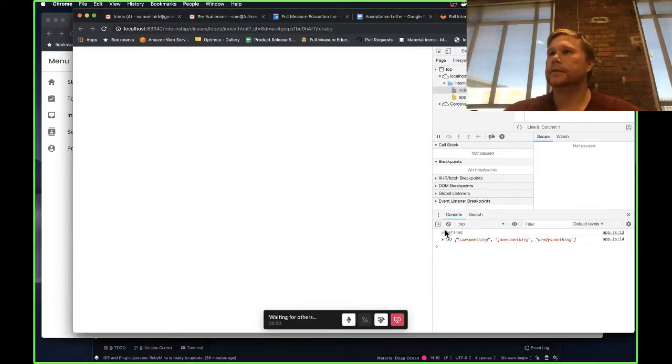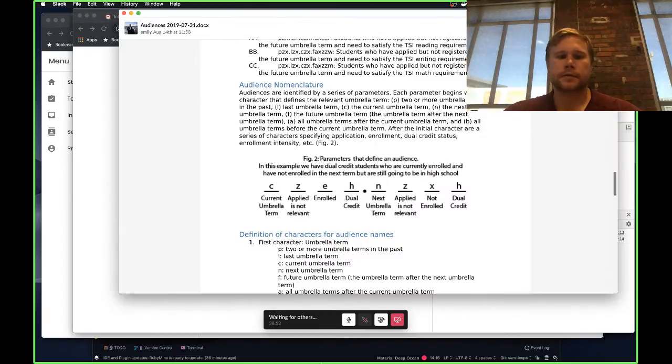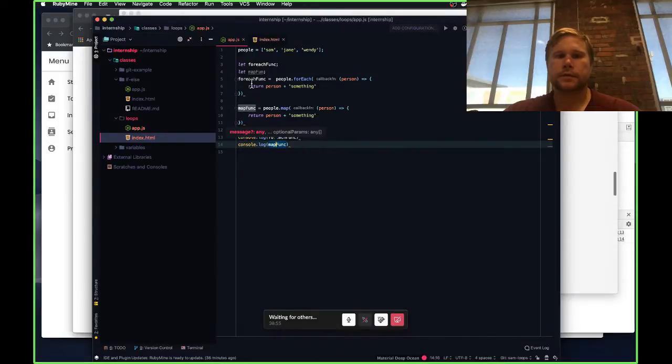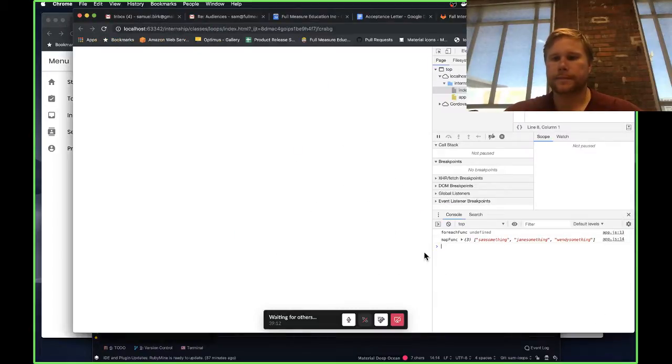So we can see in the first case, the forEach function, that's the first thing I'm logging out. Here, I'll put a label just so you guys can actually see I'm not messing with you, which I don't usually do. Occasionally for fun. All right, so there's the forEach function. What I get back from that is undefined. But what I get back from the map function is each name concatenated with something.